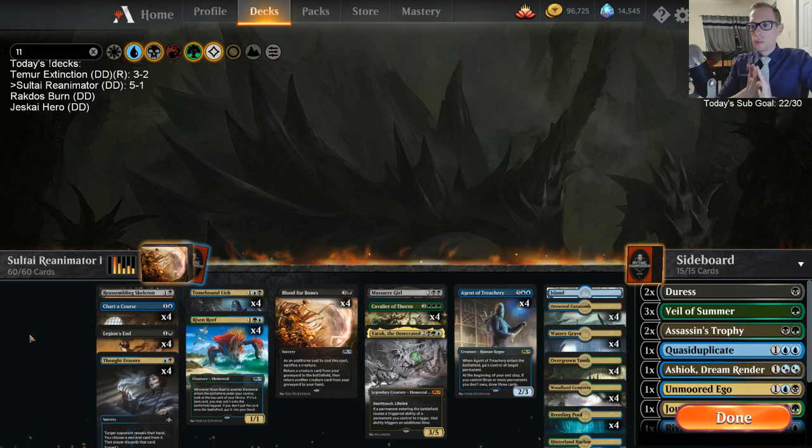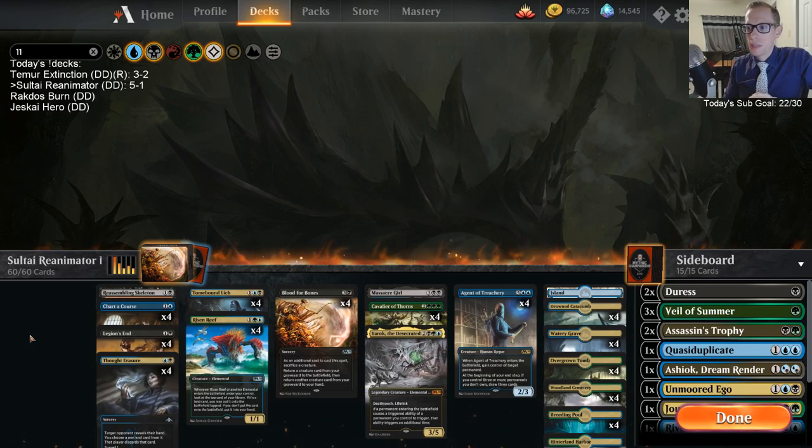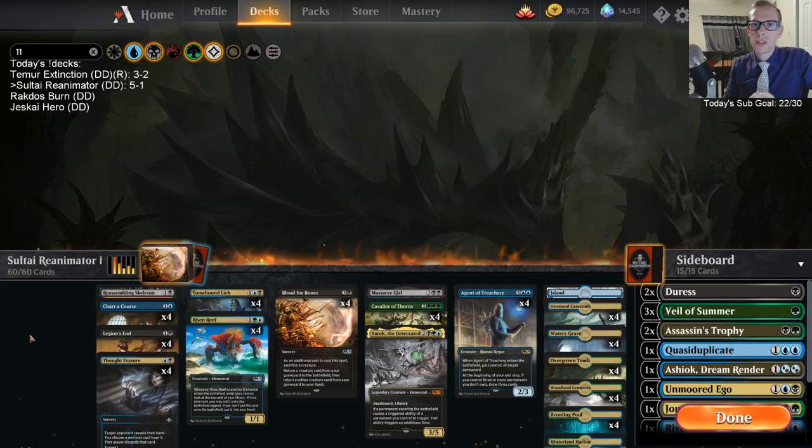But pretty fun deck, you know. Just getting back Agent of Treachery, like Blood for Bones, Agent of Treachery is a really, really strong combination, as we saw in those games.